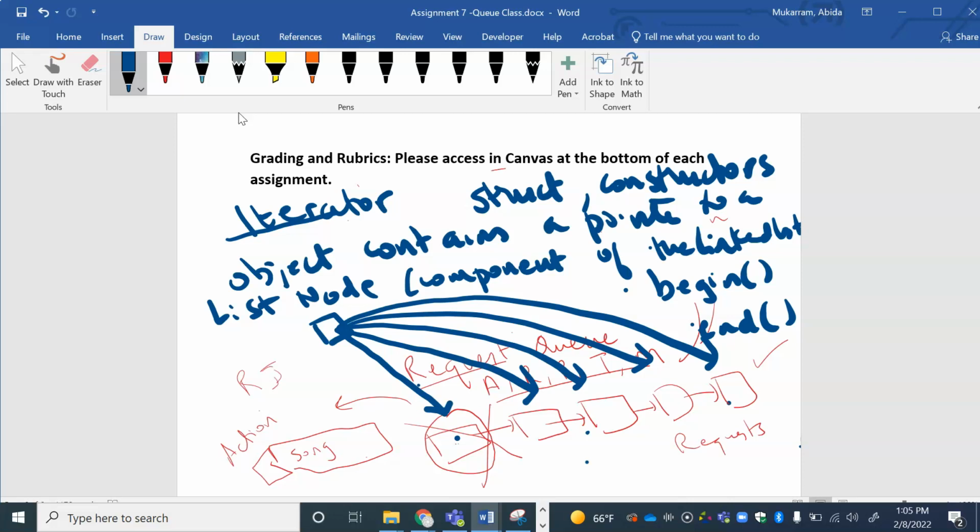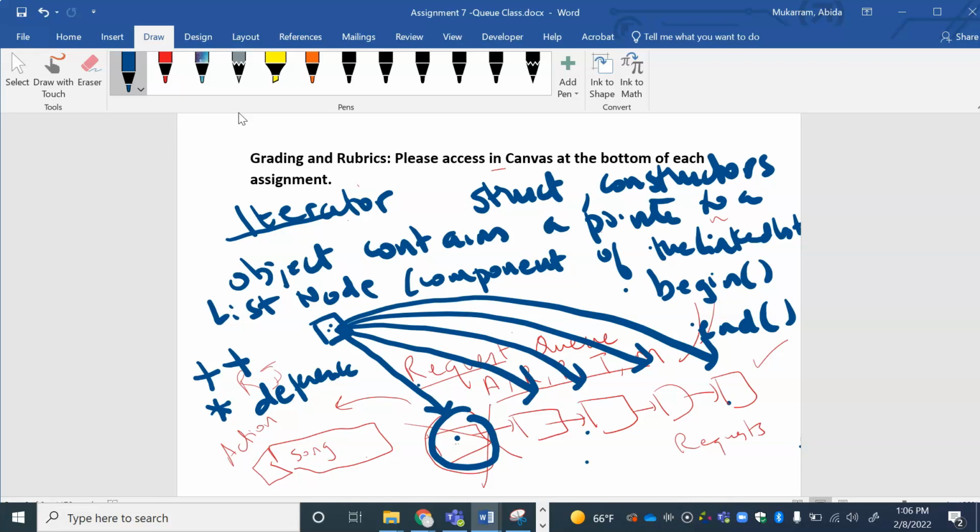Then we also have functions like plus plus, which have been overloaded to increment the pointer from one queue object to the other, right? And you've also been given a star operator, which has been overloaded to dereference the iterator. So when you dereference the iterator, you're actually accessing this element inside the queue. You do not need to write any of these methods. This is for your understanding of what the iterator is, but iterators are extremely important in data structures.